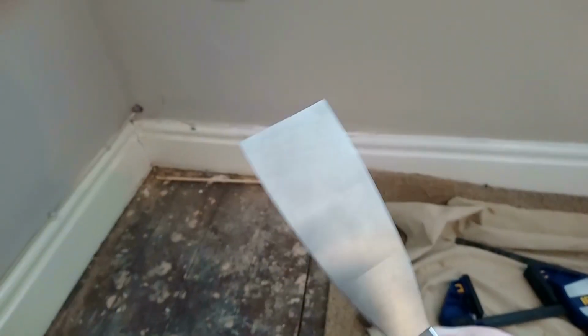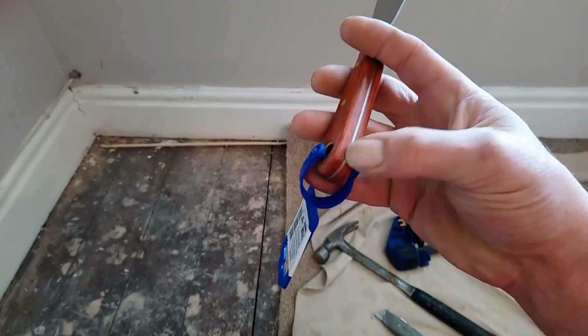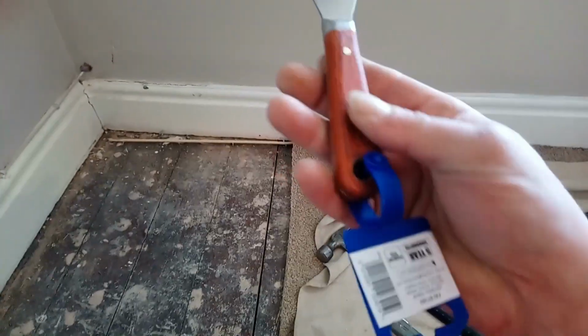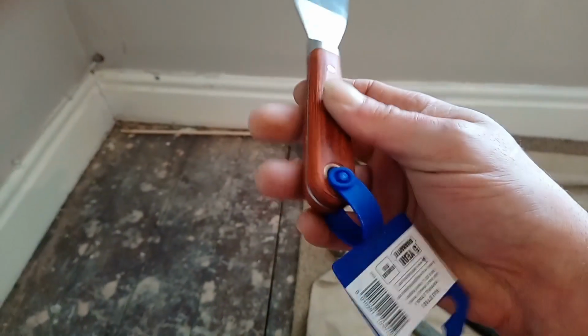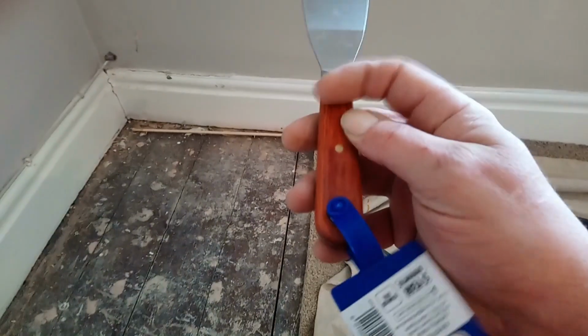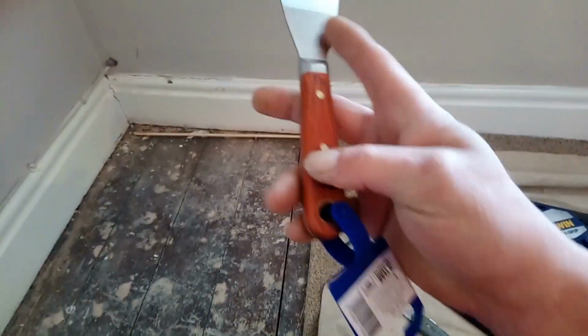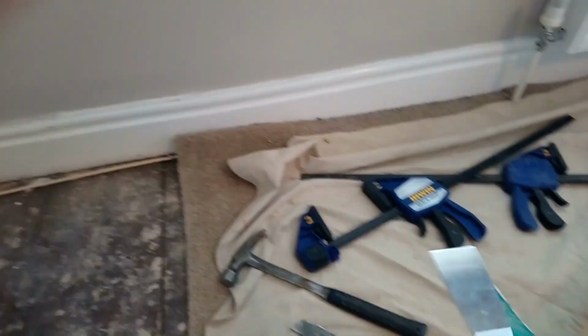I had to buy a new scraper, you want a nice stiff one. Doesn't bend easily. Ideally one with metal that goes all the way through so you can abuse it. It's a different make to what I normally get, but that's all they had. I might trash this handle a bit because it's got a hole in it. But yeah, it's an important part of your kit.